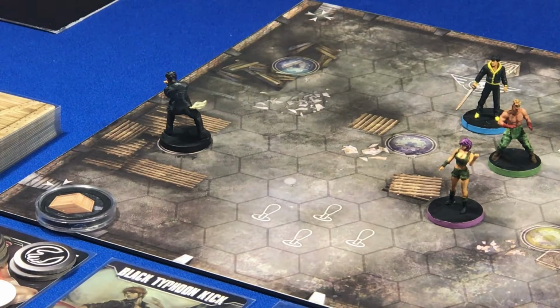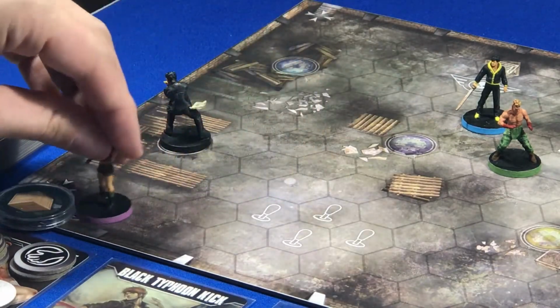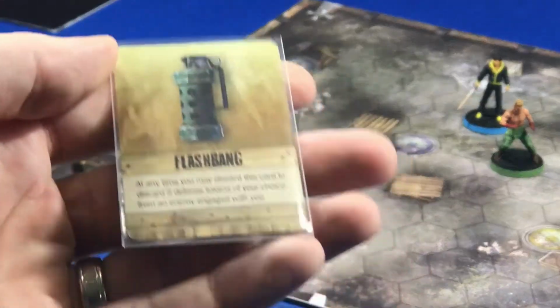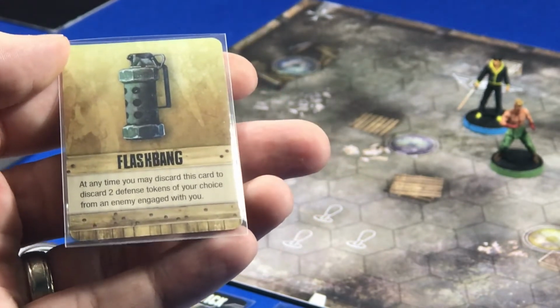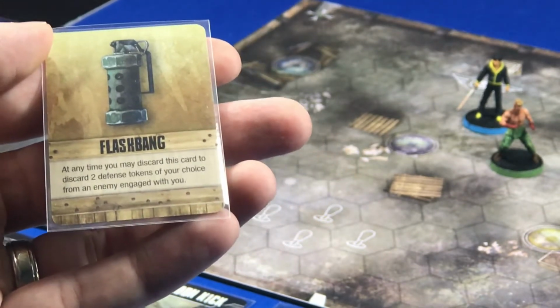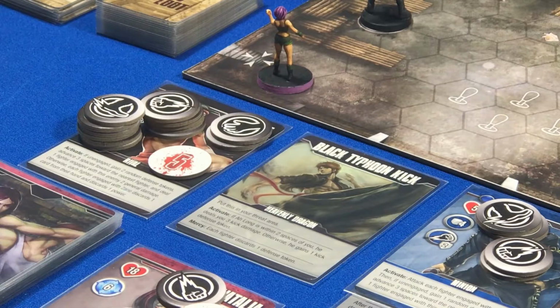For my move and my action, I'm going to sprint. So I'm going to move a total of 6 spaces. 1, 2, 3, 4, 5, 6 to grab this loot. And the loot I get is a Flashbang. At any time you may discard this card to discard 2 defense tokens of your choice from an enemy engaged with you. We will then go ahead and activate our threat area.